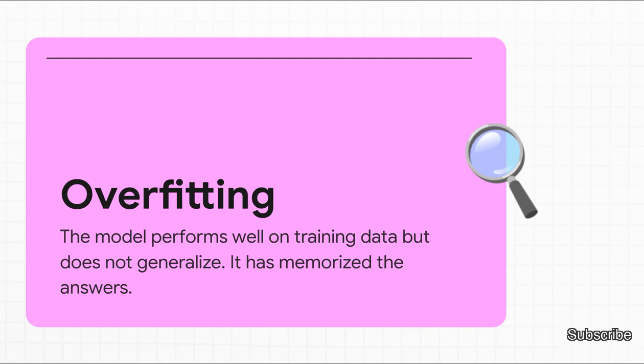Now for the bad algorithm side of things. The biggest, most common trap is something called overfitting. This is the student who doesn't learn the concepts for the test. They just memorize the exact questions on the practice exam. Sure, they'll get 100% on that practice test, but they're going to completely bomb the final because they can't handle any new questions. The model has memorized the training data, including all the random noise, and it can't generalize.